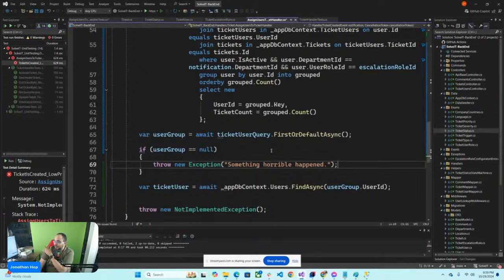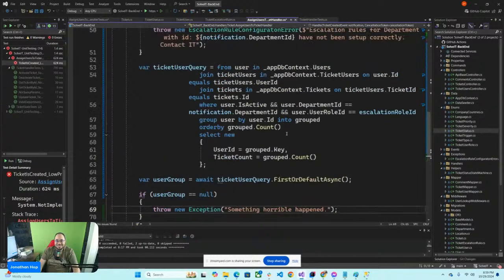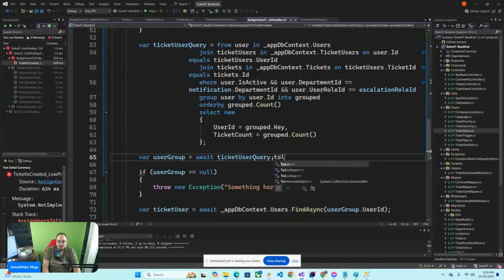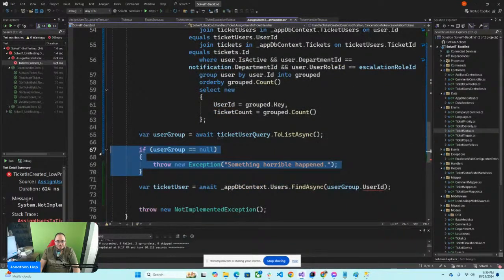I have the devil on my shoulder, talking. I'm not getting a list of things. I want the user who is in this department, who's in this specific role, who's active, who has the least amount of tickets assigned to them, so that I can assign them a ticket. So it should be one person. All right, fine, you're right. Maybe I'll make a list and just pick the first person from it, because there could be multiple people with 0, in which case I don't care who gets it. So we can get rid of that.